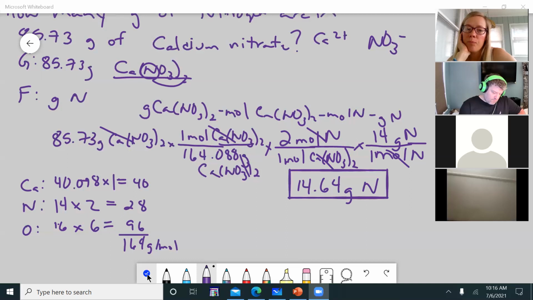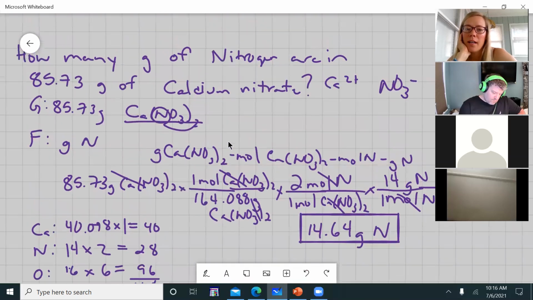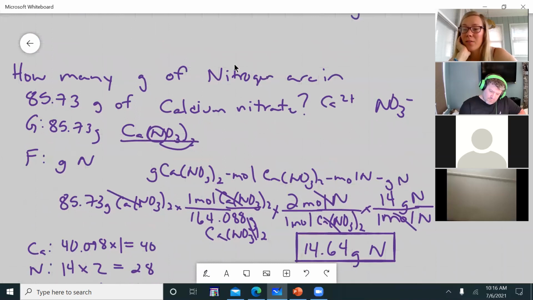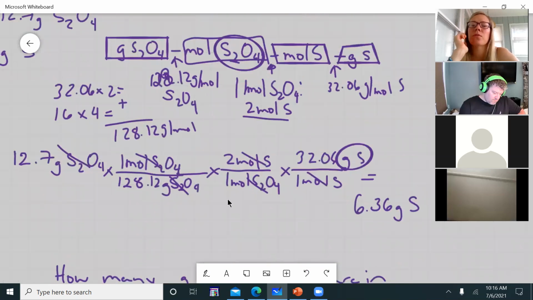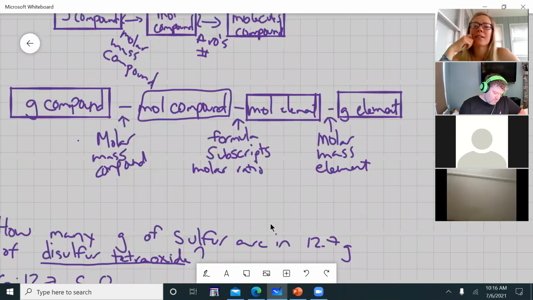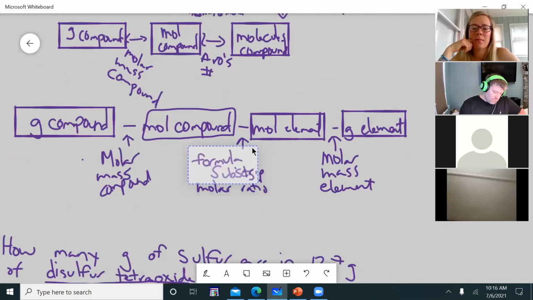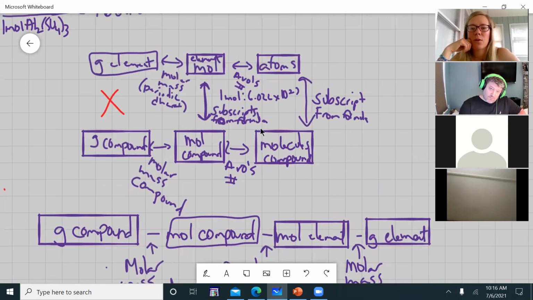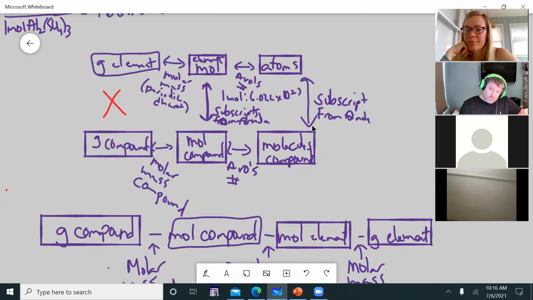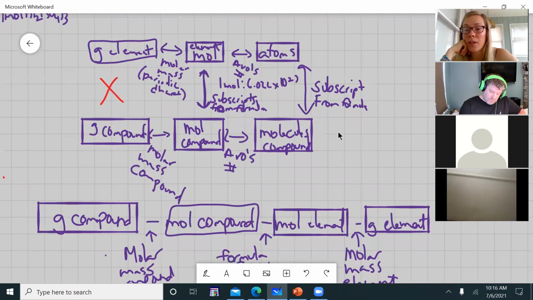So again, it doesn't really matter what the compound is or what the individual thing I'm asking for is. You always follow this system. So it probably will be useful for you on your next test to have this sort of master chart here. And then you can do all sorts of things. You actually can do things like this.